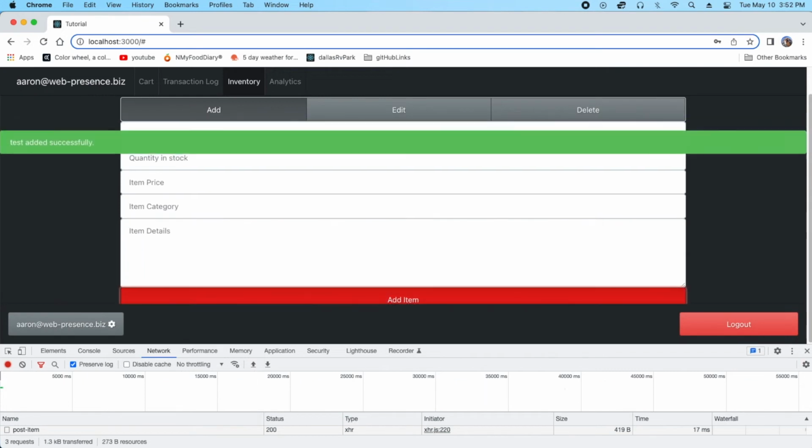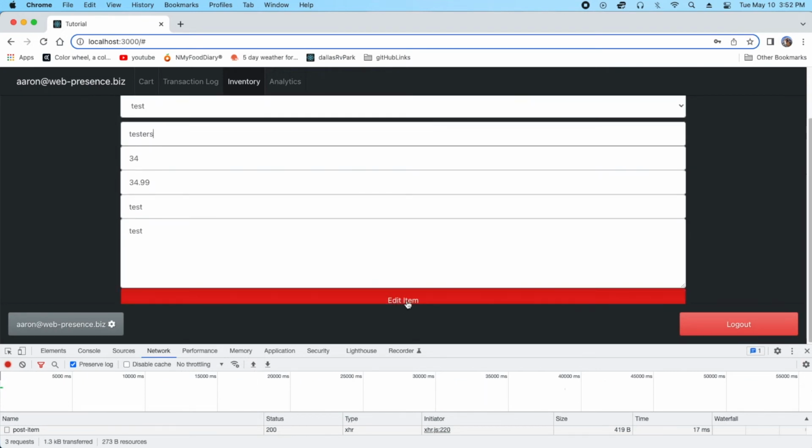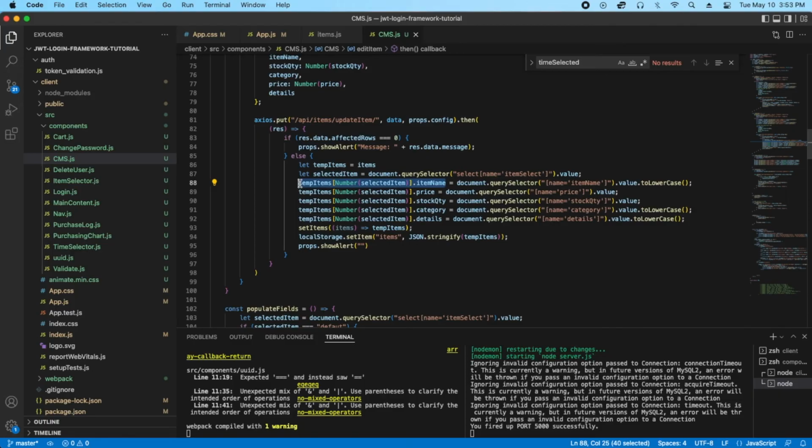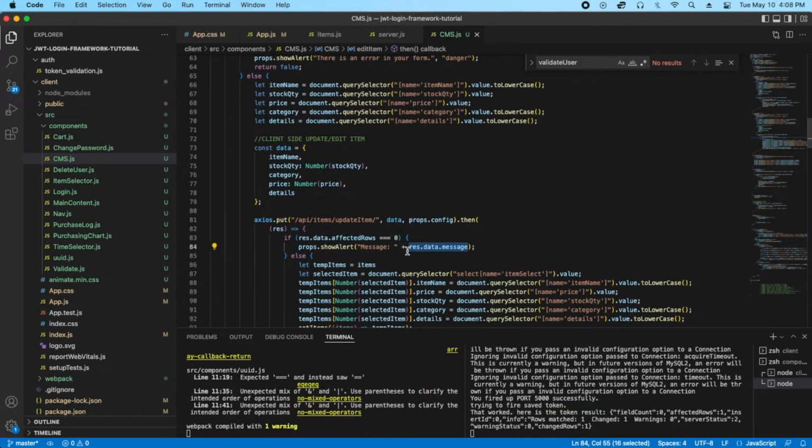And let's go ahead and see how our edit works again. Testing a little bit. Yeah, we've got a problem here. There's our problem. It's not showing anything at all. And we'll just go ahead and put the name of it in there as well. And they're not showing us a message, so let's just make one up.